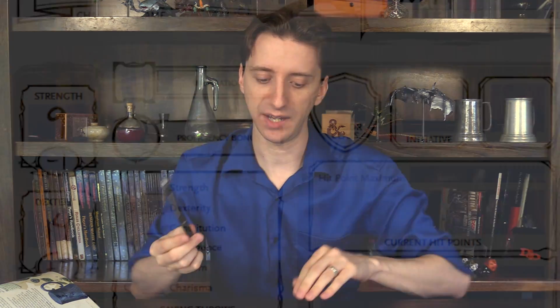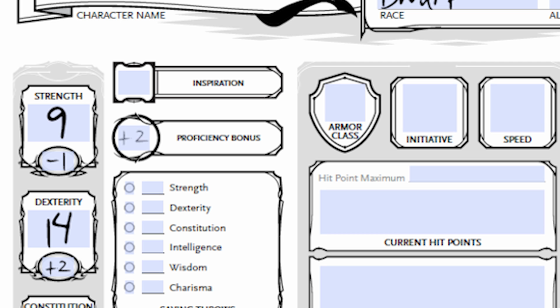In the upper left area, you see Proficiency Bonus, and this is a bonus that applies to your rolls of things your character is proficient in. And your character can be proficient in different skills, different spellcasting, saving throws, weapon attacks, etc. So this is a sort of universal bonus that can be added to a lot of different things. And at level 1, our proficiency bonus is +2, so we can write that in there as well.